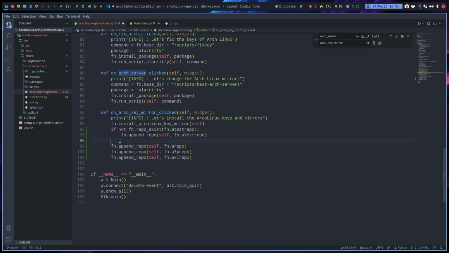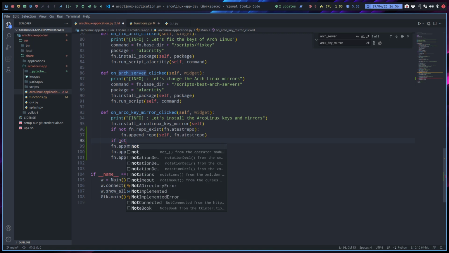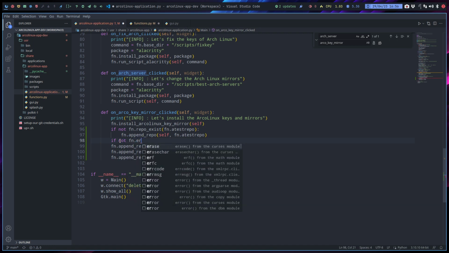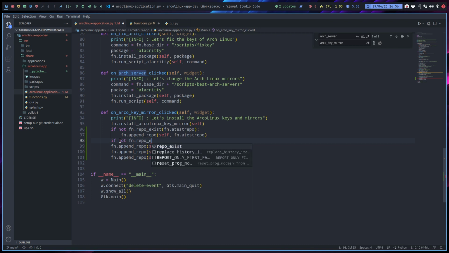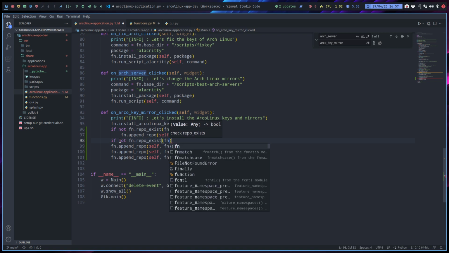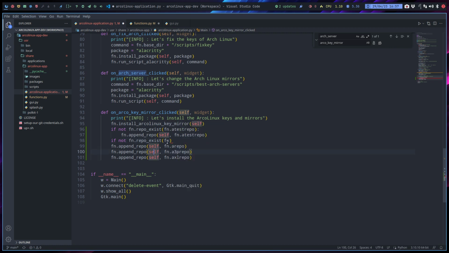If not event repo exists. If it does not exist, then we take event after test repo. It was a repo, not a repo, and so on. Right. Let's start copy pasting.